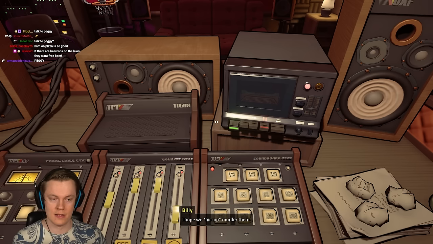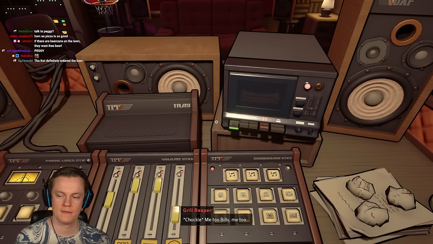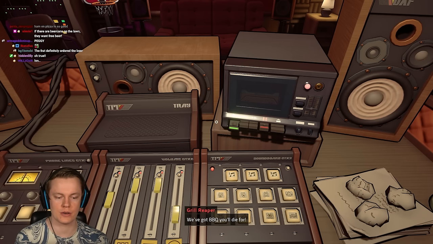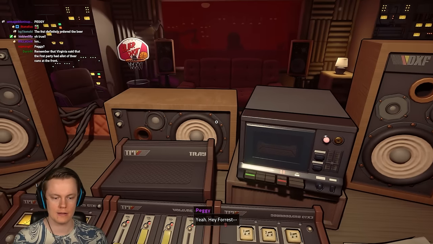Which Gallus High did win. And they won, so they're probably gonna call it. Me too, Billy. They definitely ordered the beer, right? Here we go. That's such a confusing number. You should repeat that number. A free six-pack, huh?